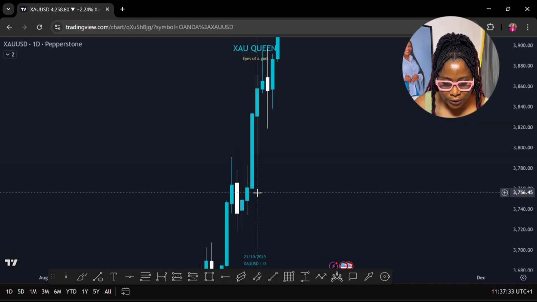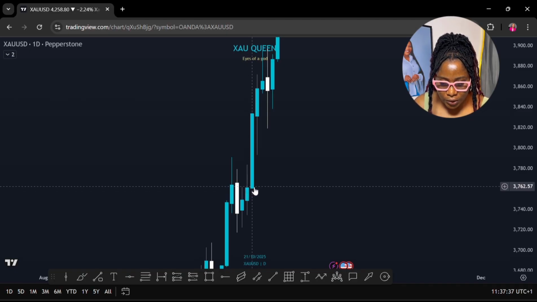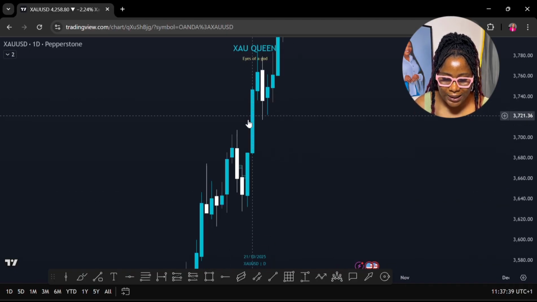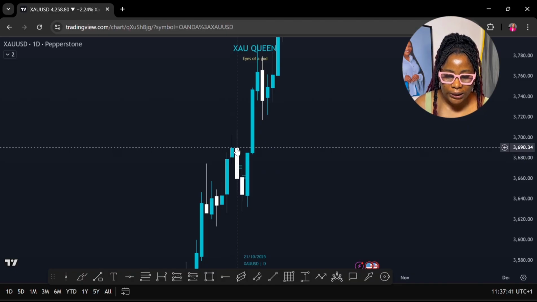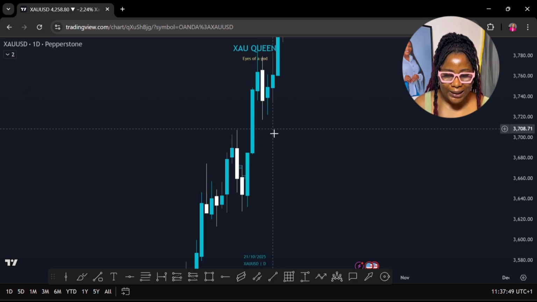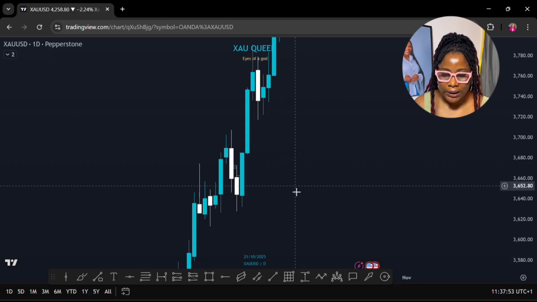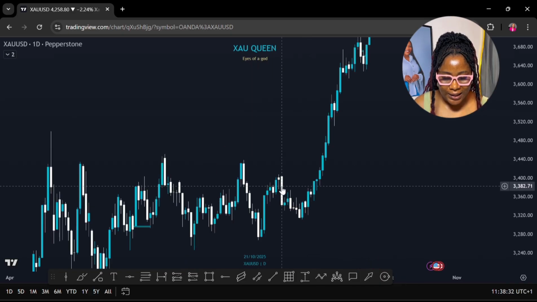Look at the others. Once this one closed, this one opened almost immediately. See this one. Once this one closed, this one opened immediately. That's how it should be. But once you see this one closed here and this one went up to open, that is volume imbalance. When there are super fast movements like that, it happens in the market. See the valid FVG, price respected it and pushed down.